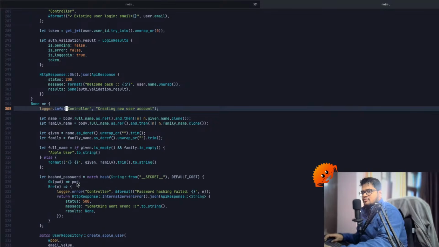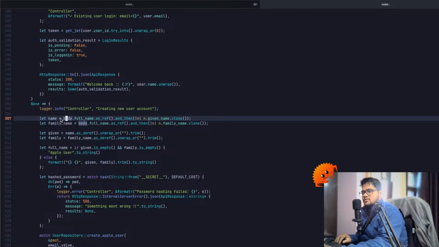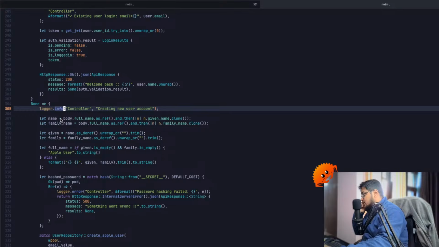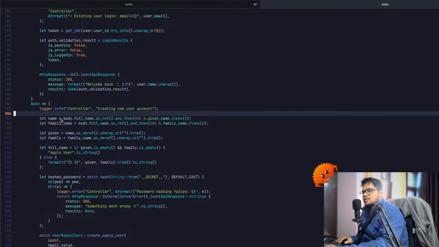So it was very much a jabardasti ka thing to save these things. So what I did was I just updated on the client side that this button will either login or create a user. There are other things as well. As soon as we receive a full name or given name, either we can save it so that if the user luckily comes next time, or go on the registration page, but that will be too many clicks for the user. So we have to save clicks for the user, right? We don't have to make the user click multiple things. We should make things easy for the user.